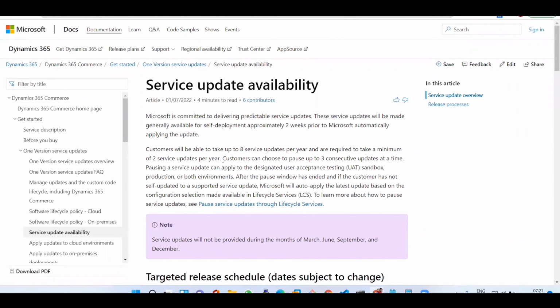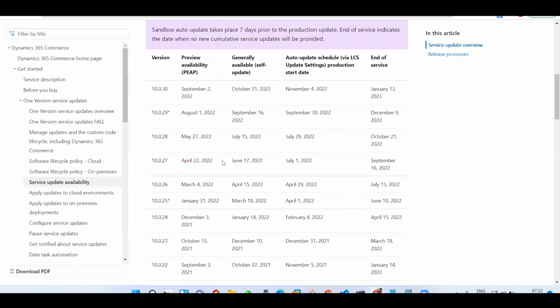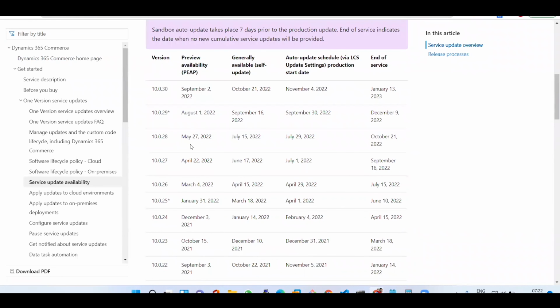If I click here and come down, see, what is the due date? It is February, right? 10.0.24 is December month. 25 is January month. See, 10.0.25 is running currently.